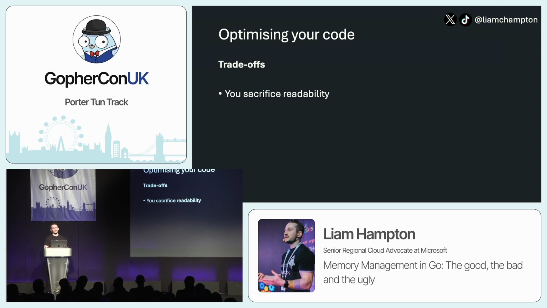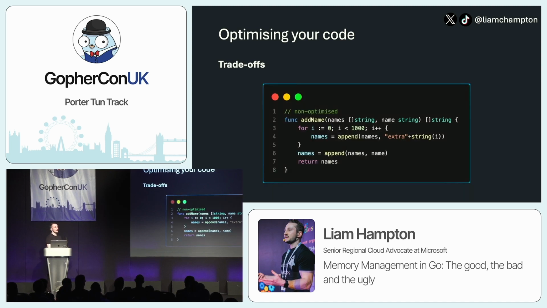So how can you optimize code? With optimization, there are always trade-offs. When you're optimizing, you've got to find the golden path. You have to find that middle bit where it makes everybody happy. Because ultimately, if you have a team of senior developers who are going to write the most optimal code, that's wonderful until you introduce an intern who has no idea what's going on. A good example is some code here.